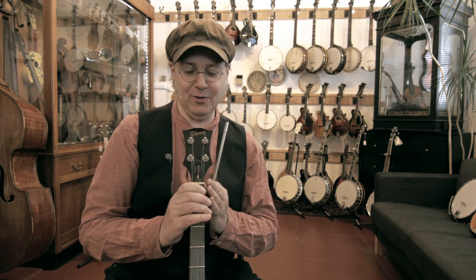Because this is a place where you definitely want to use extreme care. You can damage an instrument doing it. But it is a customer adjustment. Gibson and other people use this kind of rod. Don't get freaked out if you want to use it. But just be careful and inspect very carefully every time you work on a rod. Look at it. And never just put a wrench on and start cranking away.